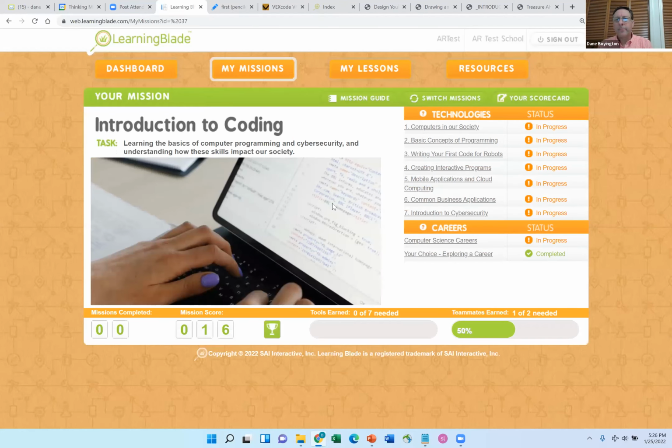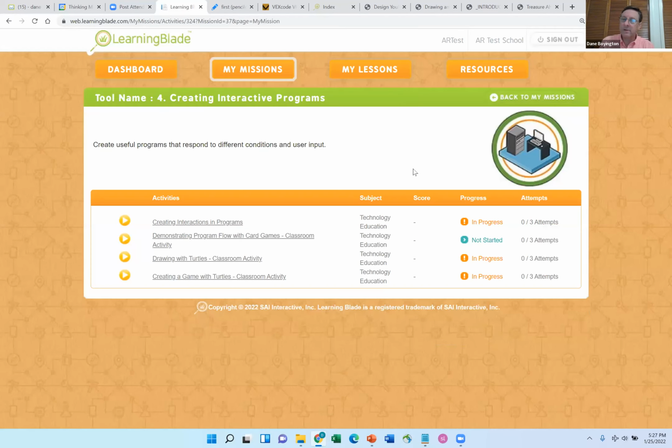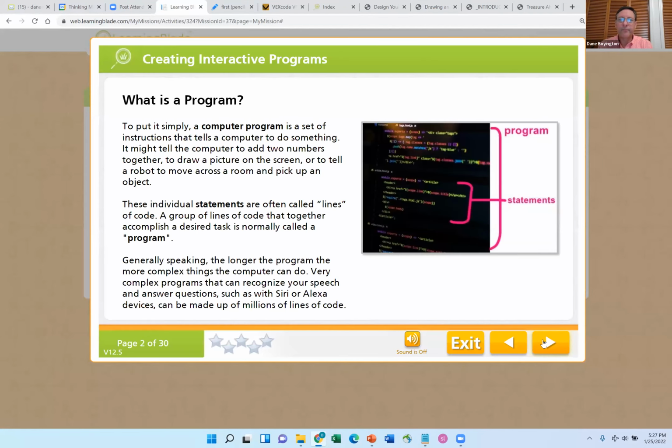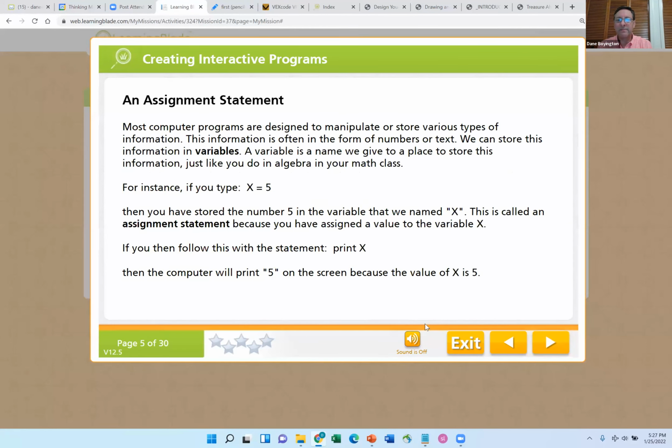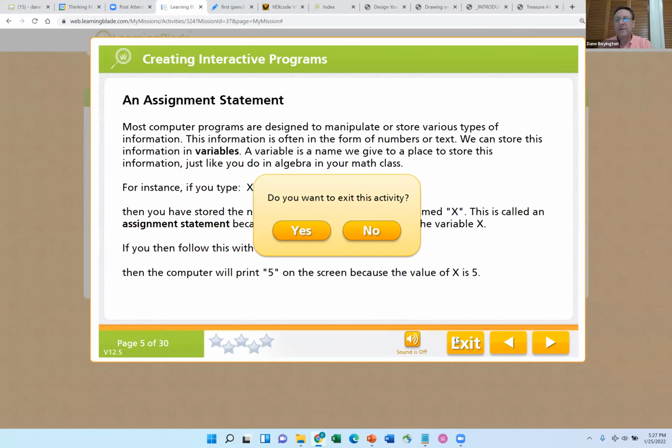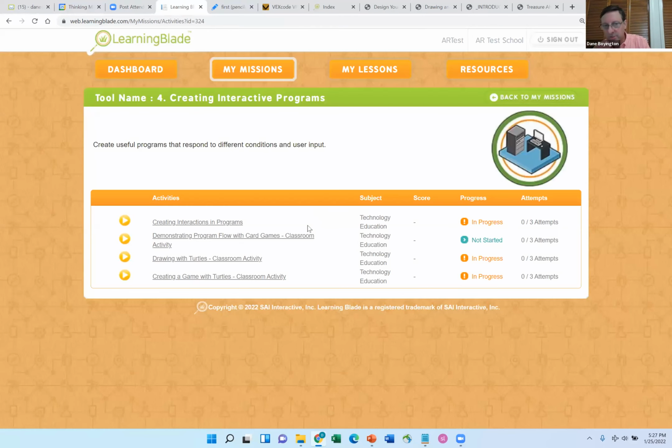Now, as we go on, we'll start creating things that are a little bit more complicated. We'll talk about creating interactions and programs, and we'll go through another lesson here that talks about statements and lines and programs. We're going to get into a lot more complicated statements here. Again, we're going to start off with variables, strings, things like that. But we're going to have a number of different statements we go through, if-thens, loops, so we can actually make decisions and repeat actions. We're going to talk about that online.